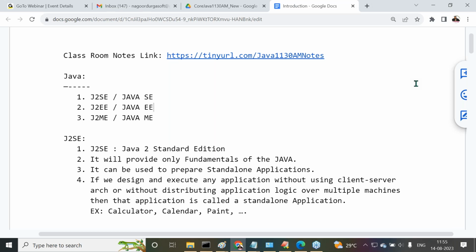They are not related with any company. Not licensed for the students. It is not licensed for the teachers. It is not licensed for the individual developers, those who want to develop applications independently on their own. But if you are working with a company like TCS, like IBM, like Microsoft, you must take a license from Oracle Corporation to use Java in your company. For corporate users, it is a licensed one.